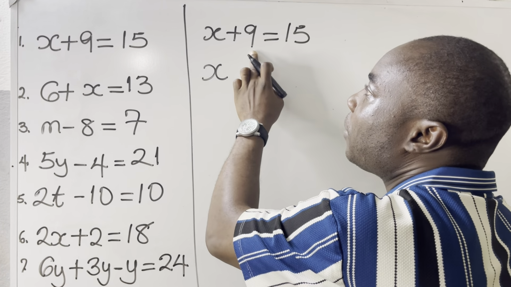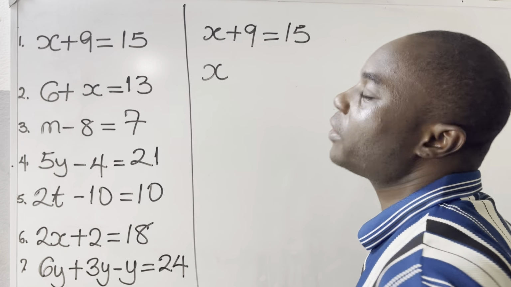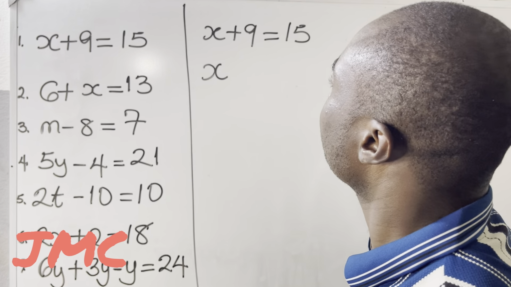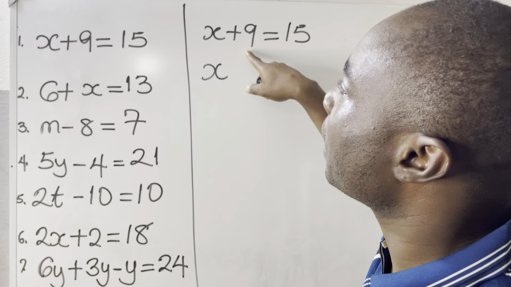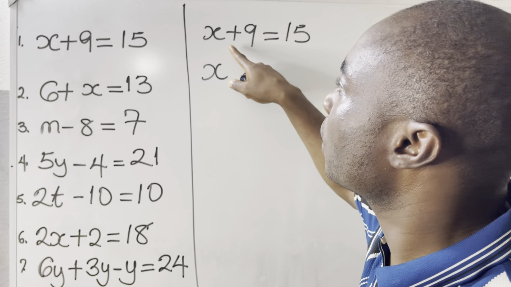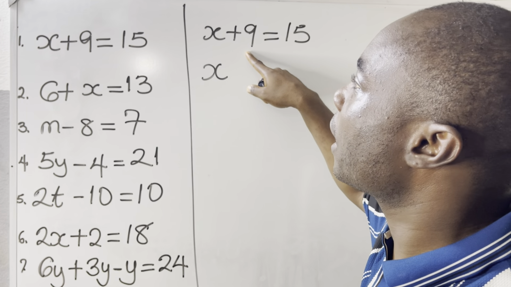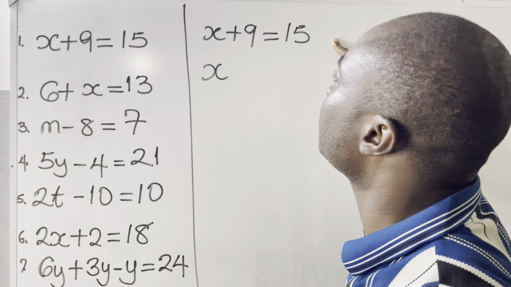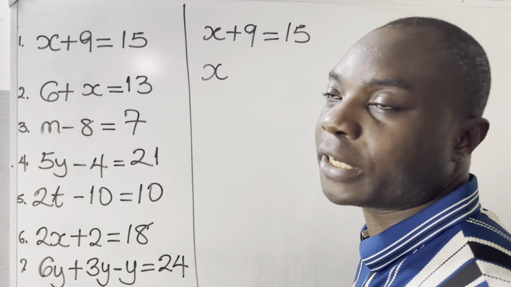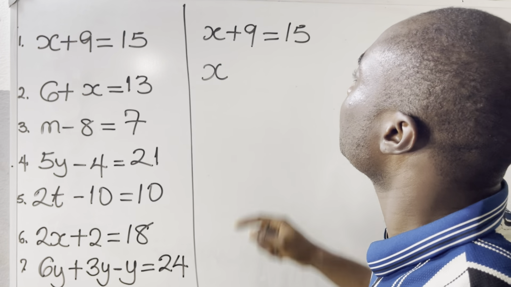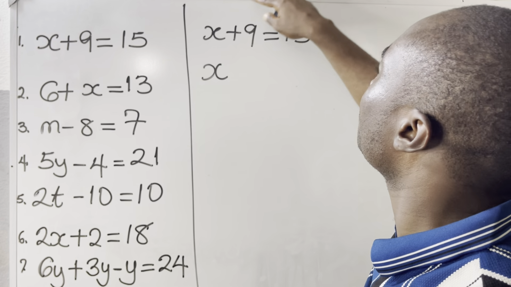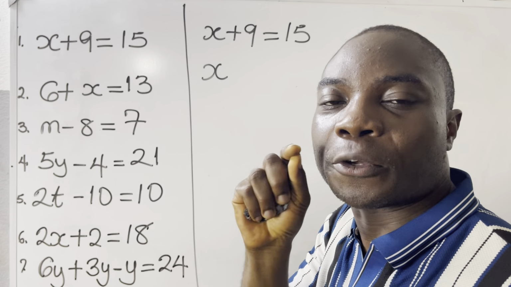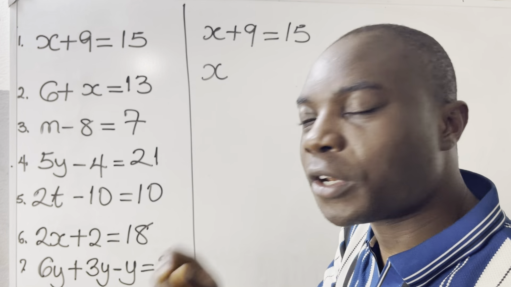Then we'll carry the plus 9 and move it to the other side of the equation. Some people will say adding minus 9 to both sides. Since we have a plus 9 here, when we add minus 9 to this side of the equation and minus 9 to this side of the equation, we'll get our answer. Or better still, we have plus 9. When it crosses over the equality sign, the positive sign changes to negative.